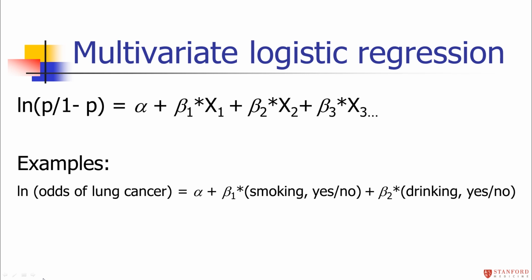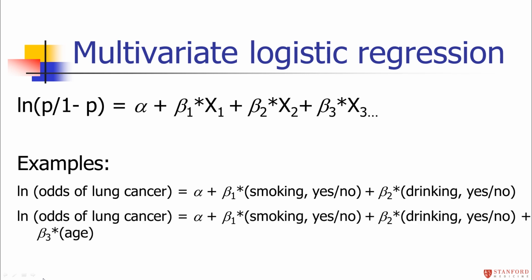We can make it slightly more complicated by adding an additional predictor to the model. Let's add also age. We could then get the effect of smoking adjusted for both drinking and age, the effect of drinking adjusted for both smoking and age, and the effect of age adjusted for both smoking and drinking. Let me show you exactly what I mean by adjusted for. When I keep using that term, what does that really mean? That means that if I fix everything else in the model, it's the isolated effect of smoking or the isolated effect of drinking. So let me show you that mathematically now.